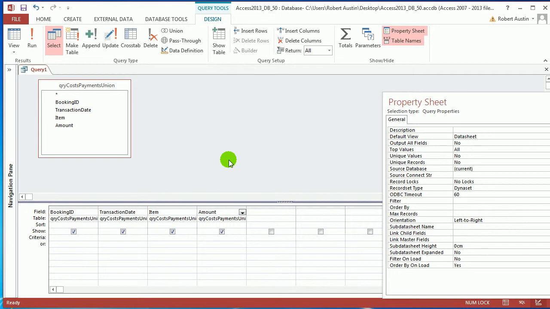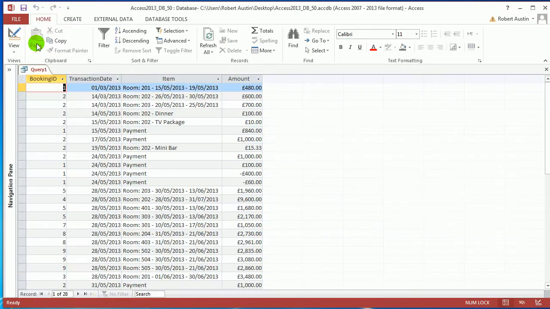but there is something I want to show you which I call the multiplier. When we create the sub-report, and this sub-report is going to be based off of this query we're creating now, we want it to have what's called a running sum. So it needs to identify whether an amount should be added to the running sum or subtracted from the running sum. At the moment all the amounts are positive, but we want to make payments positive and anything else negative.